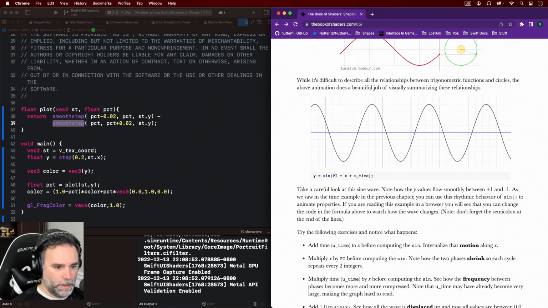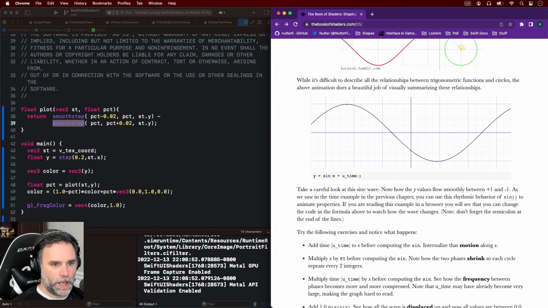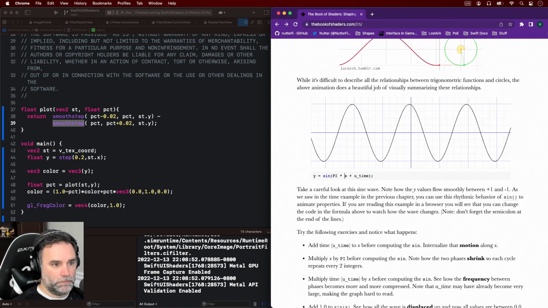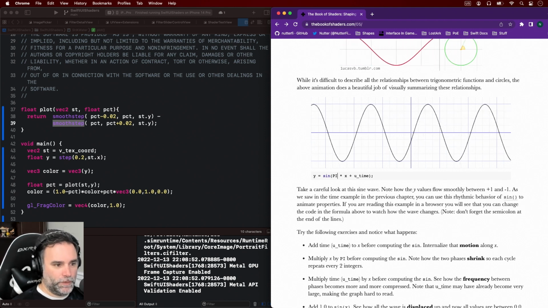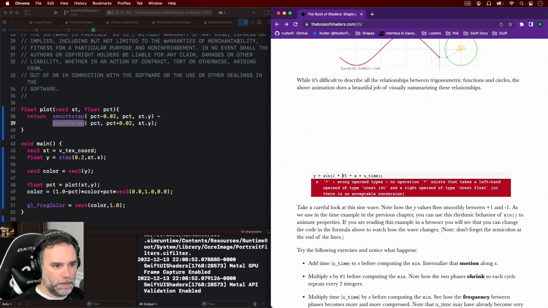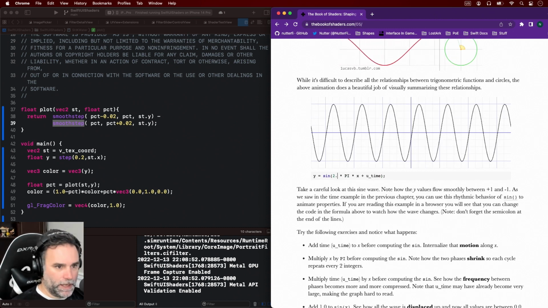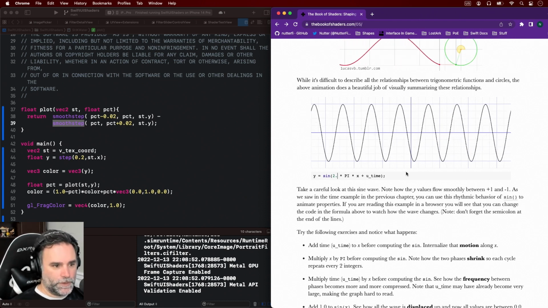Okay, the two phases shrink. So here you've got one cycle. Here you've got pi cycles. Okay, if we do 2 times pi times x. Oh, do I need a dot? I need a dot. Okay, cool. Now you've got, okay, so that's fun.